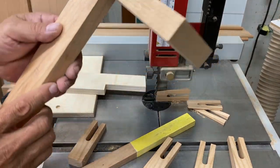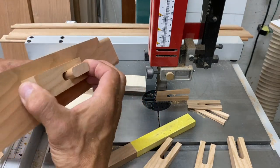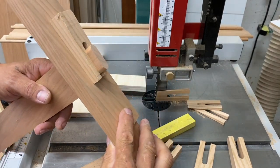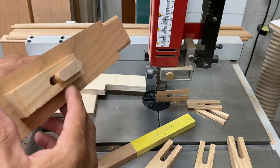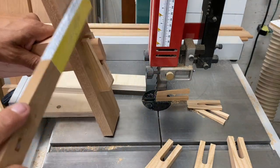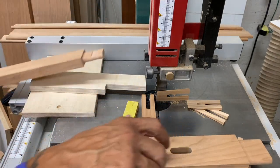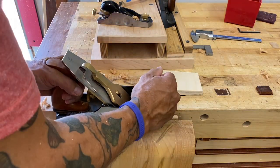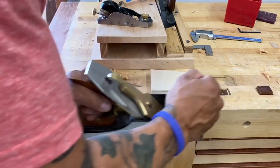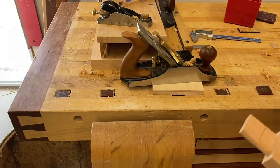I wanted to see how this fit, even before the fork tusks are cleaned up. And truthfully, the groove on that angled dado could have been a little bit deeper — I could have probably used a quarter-inch bit to make the groove so it would have a little bit more bearing. But for what this is, it should be fine. It's all downhill now — just going downhill on that ramp. A few swipes with a hand plane. Boom. Those are looking pretty.